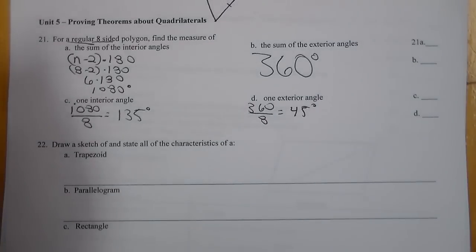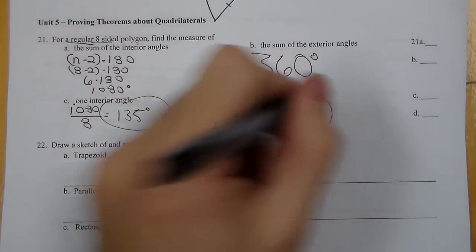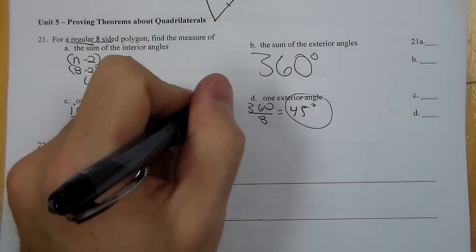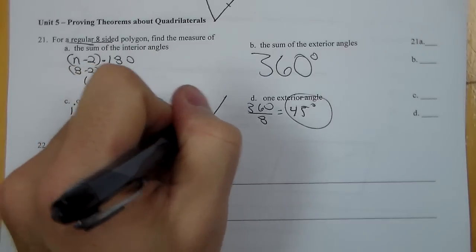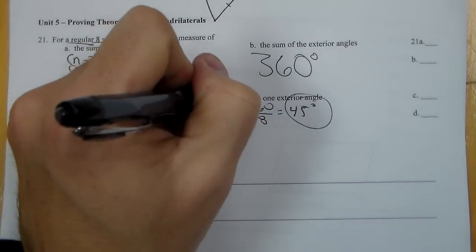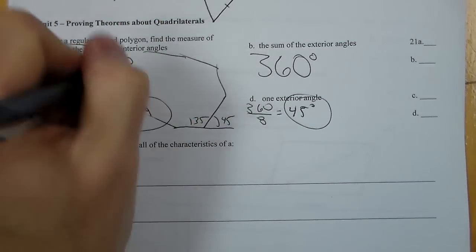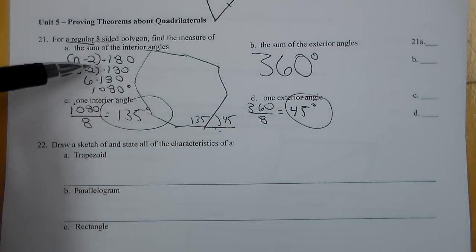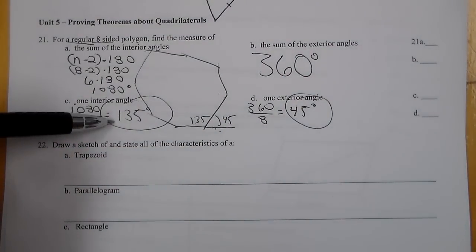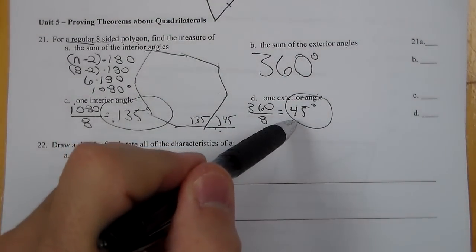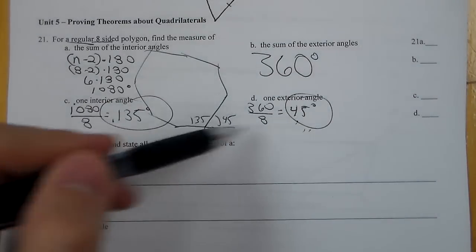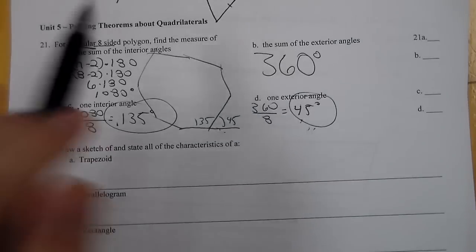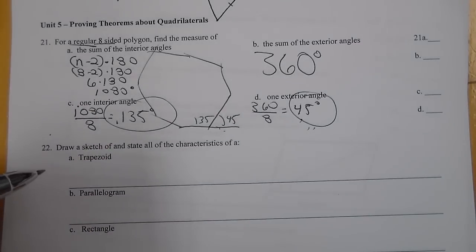Now the last thing to note here is these two angles add up to 180, and they always will, because if this interior is 135, the exterior 45 fits as the polygon is formed, that relationship is there. So what I could have done is solved this, subtracted from 180 to get the exterior, and then multiplied it by how many I had, or some connection between them. They don't have to be separate, they are related between the two.